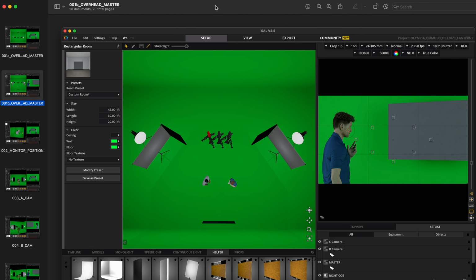And if we go to the second image, this is essentially the reverse. The other thing is that the monitor or the screen has been moved closer to the cyc. It's only about 2 feet away. And that's really because when I started to take a look at the virtual set that was going to be used, I realized that the placement of the monitor, the distance of the monitor to talent and everything was a little bit off. So I started to make some changes.